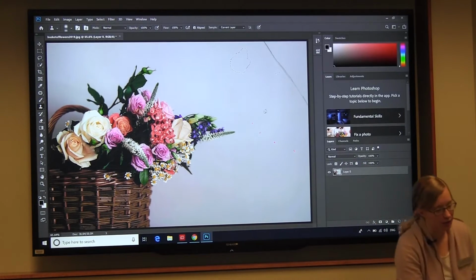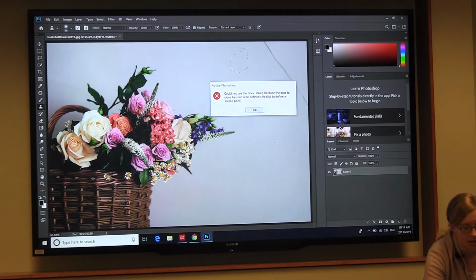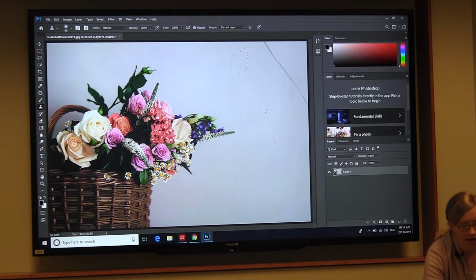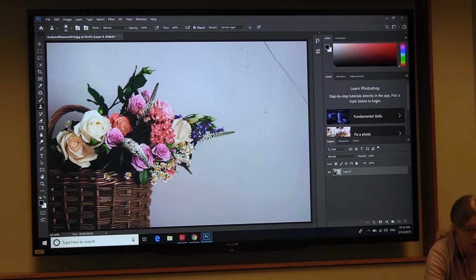So I want to copy the pixels from right here onto this crease. I'm going to put my cursor right here next to my crease, hold the Alt key down on my keyboard and click, and that gives you the target. That's telling Photoshop, copy from here. And then I'm going to drag it over here and start to click.